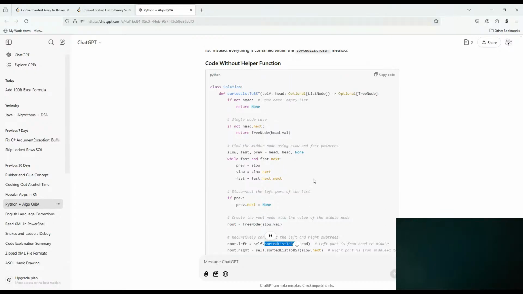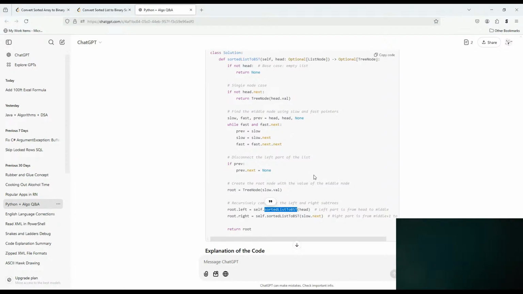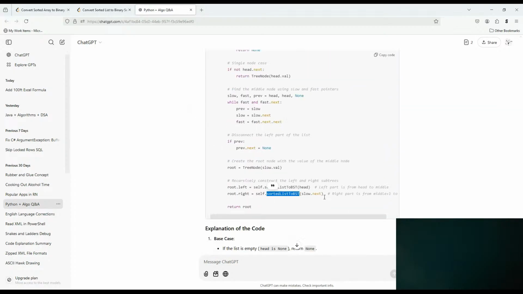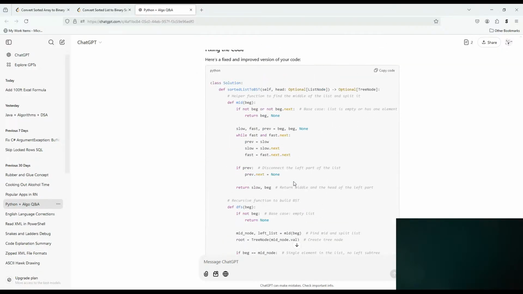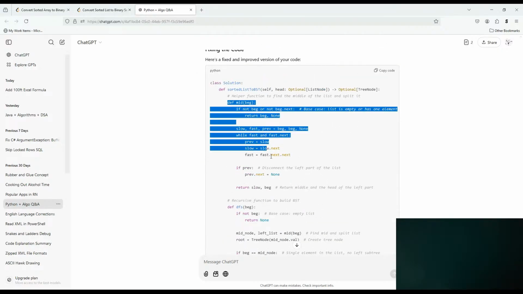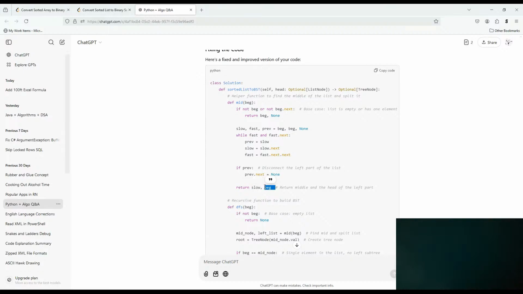Oh, it's calling the same. It's kind of less code, and I don't like the idea of returning two values, like beginning, middle, list. So beginning will be whatever we received. Why are we returning it back?